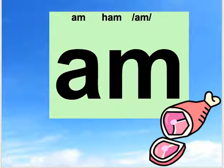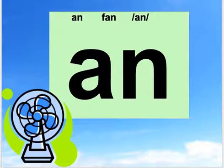This is a welded sound, so you say it with one tap. Am, as in ham. Am. This one, an, is another welded sound, fan, and it's f, an, fan.